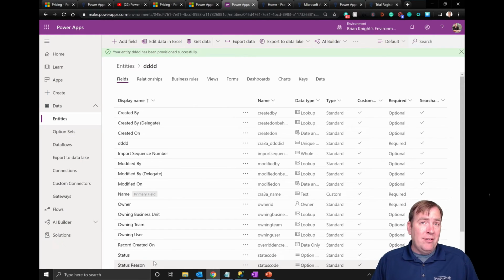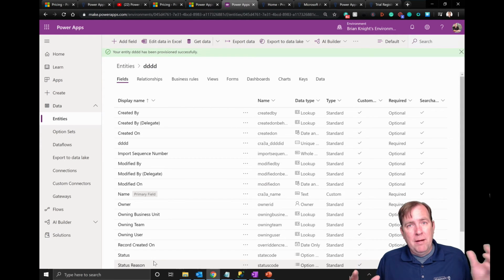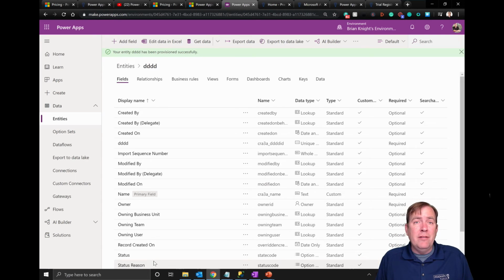The disadvantage of CDS is going to be its pricing. It's included in all the pay plans with Power Apps and things like Dynamics as well. The challenge is you get a set amount of space. Most environments are going to start with a gig, go to 5-6 gigs. But typically speaking, you're not going to see a CDS database that's measured in terabytes. It gets very expensive. Every user you add gives you more and more space that you're sharing across your tenant.